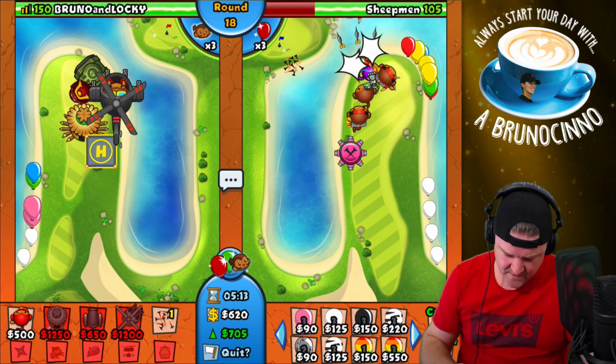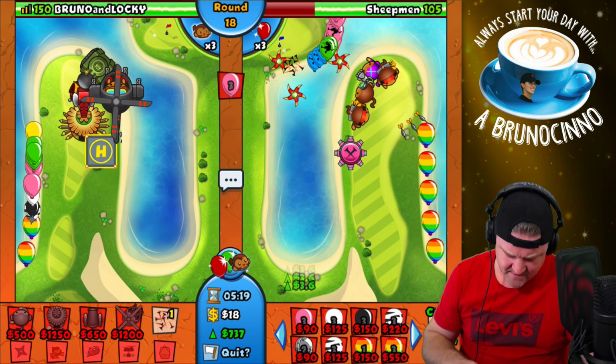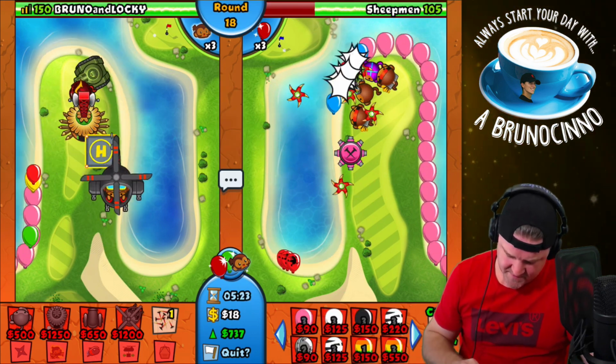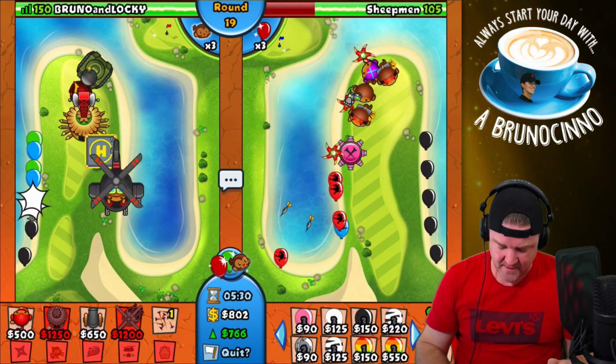Let's go for the Bloonjitsu. Let's get the Monkey Beacon as well to increase the range. Now our towers have definitely a much better range. Is he going to be able to deal with a Moab? I'm tempted to send him one. But I guess the thing I really want to test out with the strategy is how well does it defend?